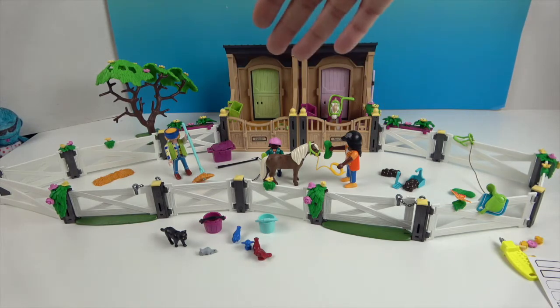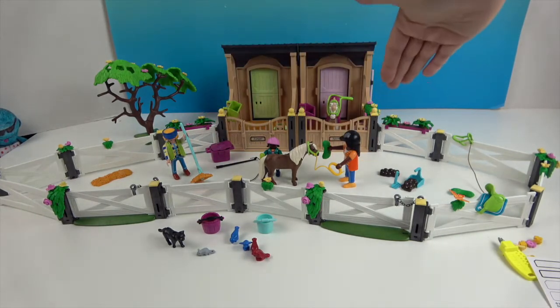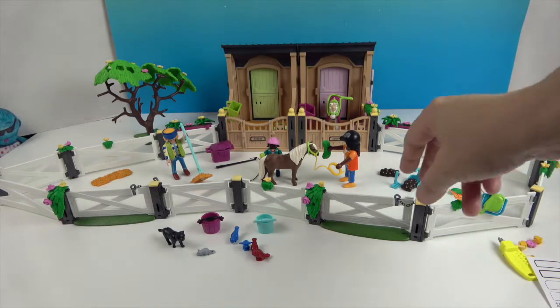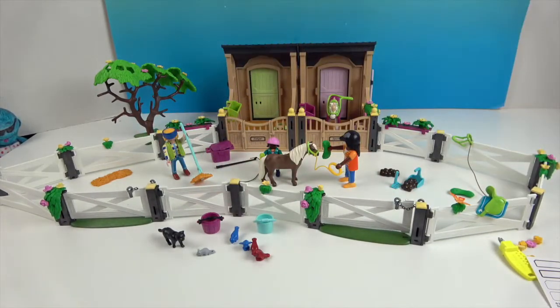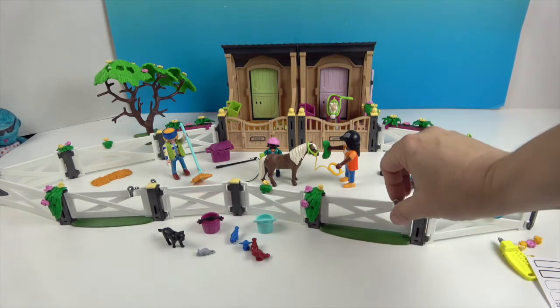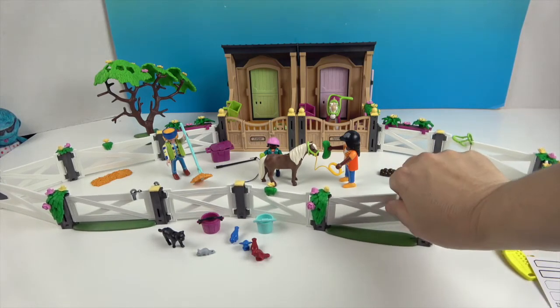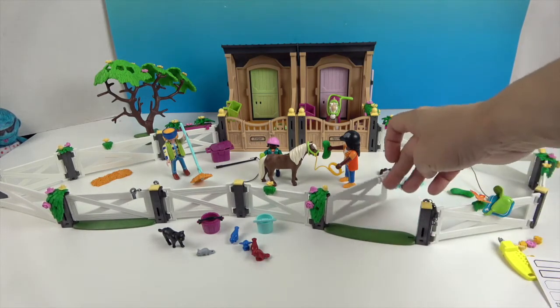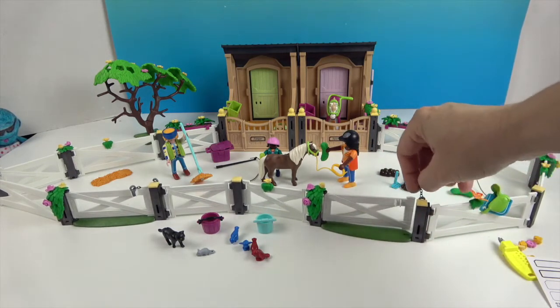You can pull off a section of the fence and have a whole little fenced-in area, and then just have a little square area out here. So you can use this fencing however you want. It just kind of pops off, and you just kind of add the post in. You even get two little gates that open. They have little chains on here. Oh, wow. And if you pull that and open it up, you can open both gates. So there's two gates that are made that way, with these little chains.